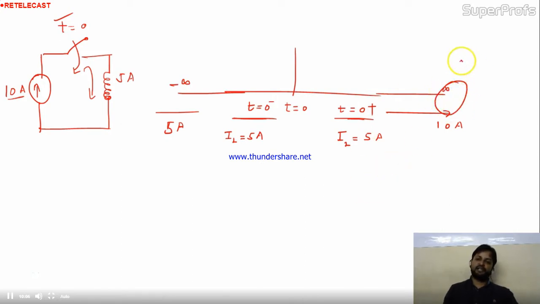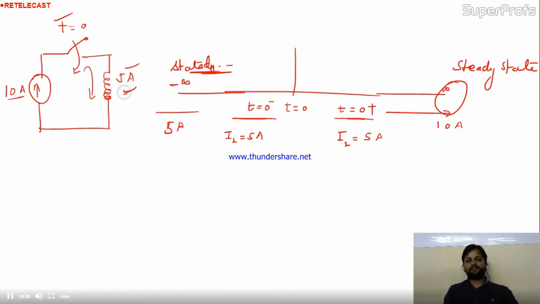So this thing is called the steady state. These both things are steady state. Steady state means the time at which the condition of capacitor or inductor is continuously at a constant. Means what I'm saying is, if the inductor is having 5 ampere current flowing for a long time, it means it comes into the steady state. So for a long time, suppose voltage or current is in the capacitor or inductor respectively, we can say it is a steady state condition. I hope it's clear to you.